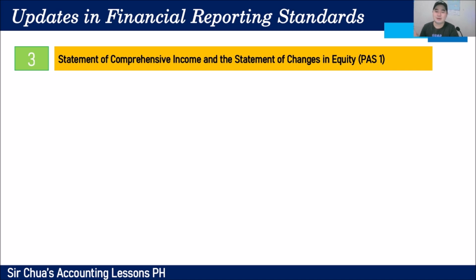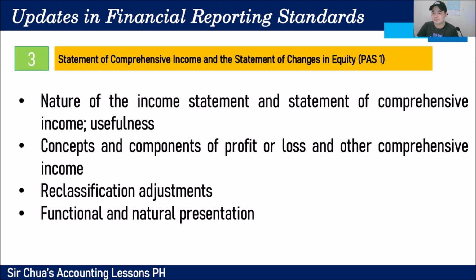We're still at Philippine Accounting Standard 1, presentation of financial statements. Okay, so the nature of the income statement and the statement of comprehensive income, and then we will be discussing what are the inclusions or maybe exclusions in profit or loss and other comprehensive income. So what shall be seen in your comprehensive income statement, and then any reclassification adjustments, and functional and natural representation of your comprehensive income.